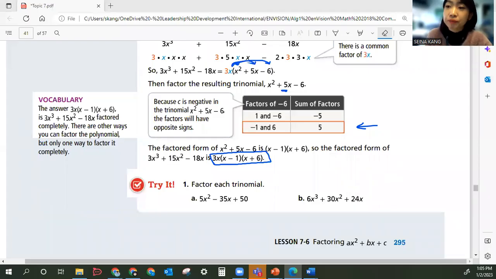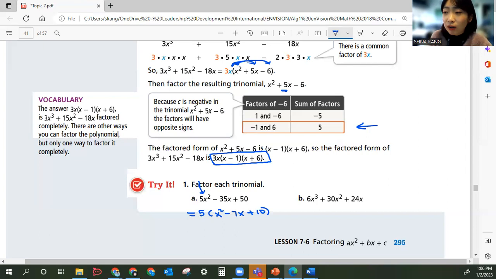Okay, are you ready? All right, let's look at part A. Is there any common factor that you can factor out first before you factor the entire trinomial? We probably want to factor that 5 out, right? In order to make the coefficient of your x squared 1, right? There's no x in your last term, so you're just going to factor out 5. And if you factor out 5, you have x squared minus 7x plus 10.